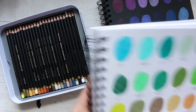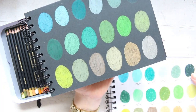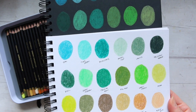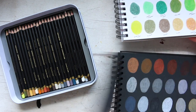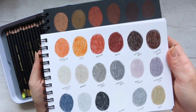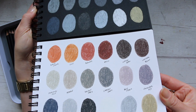Then we have the greens — these beautiful greens and neutrals. This is such a beautiful color; all of the turquoises I always loved. And finally we have the neutrals and the grays, lovely browns. We also have a silver and a gold, which you can see reflected on the black paper — both of them look stunning.